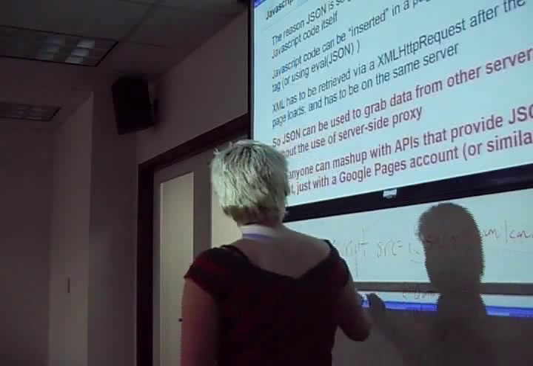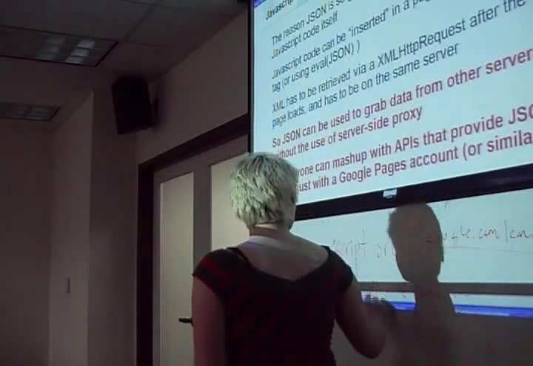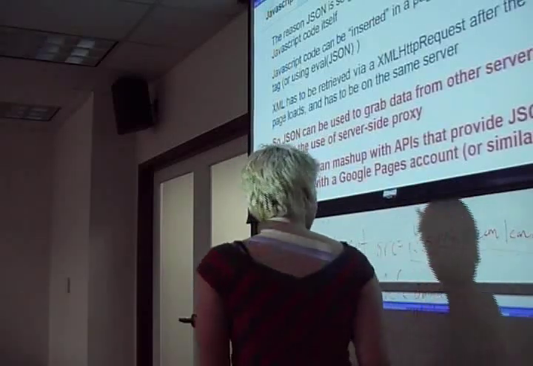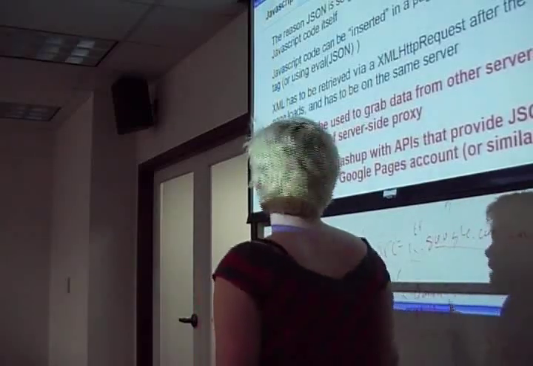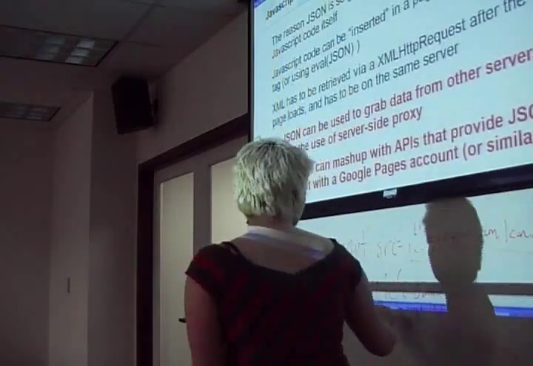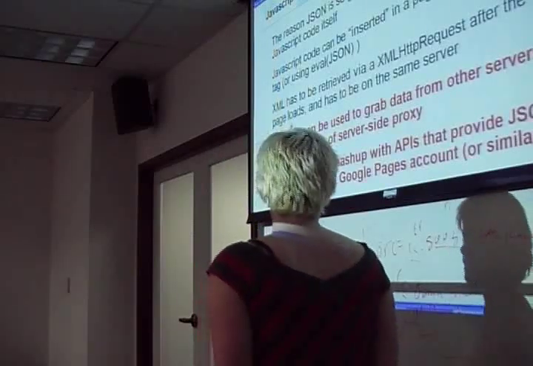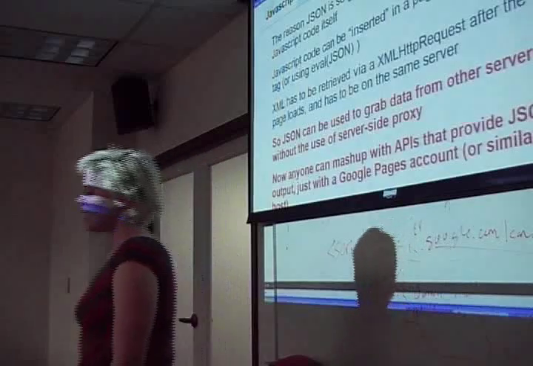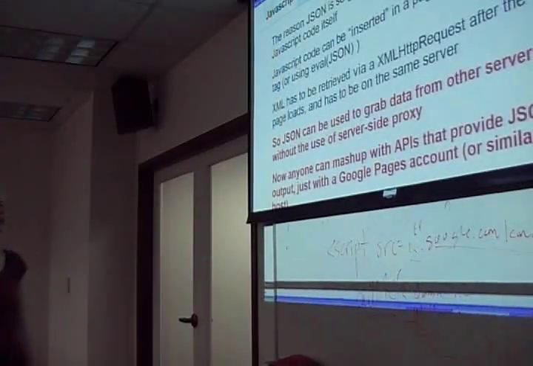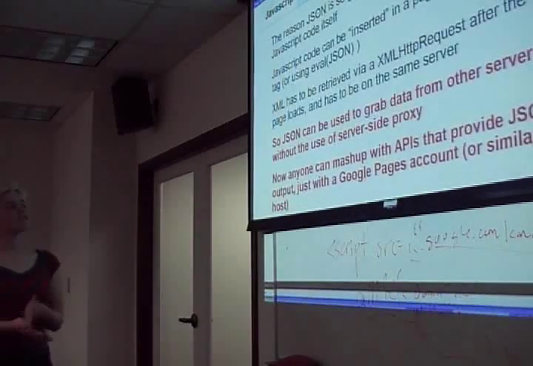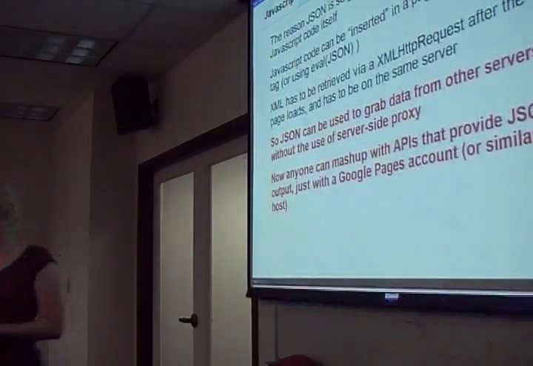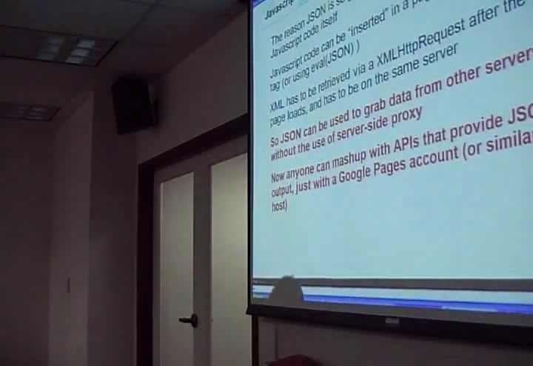call me. Okay, so what we do now is that it'll actually return that data, but wrapped in a function call. So as soon as it's actually loaded into the page, it will call this function and pass this data into it. So it'll call the function that you've already defined, pass the data in, and then you can play with it. So you can go back down. So using that technique with the JSON data, you can do all kinds of client-side mashups with any of the GData APIs.